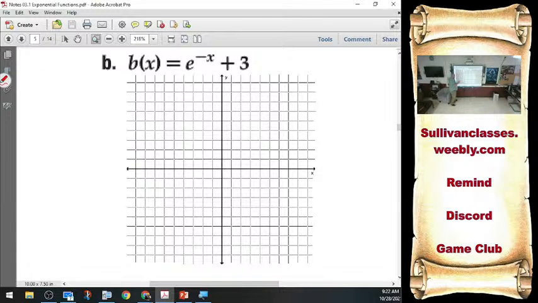Most people aren't going to know what their powers of E are. I remember about 2.72, and 7.3, and then about 7.29, just because 729 is 9 to the 3rd. So it's familiar. If you don't know the powers of E off the top of your head, it's a vertical translation up 3 of powers of E, and they're all reflected horizontally. Well, anything to the 0 is still 1. Anything to the first is itself. E is about 2.7 and so on. E to the second is about 7 point something.